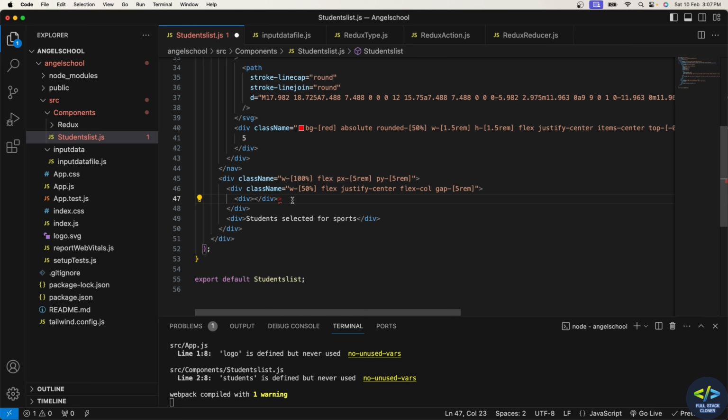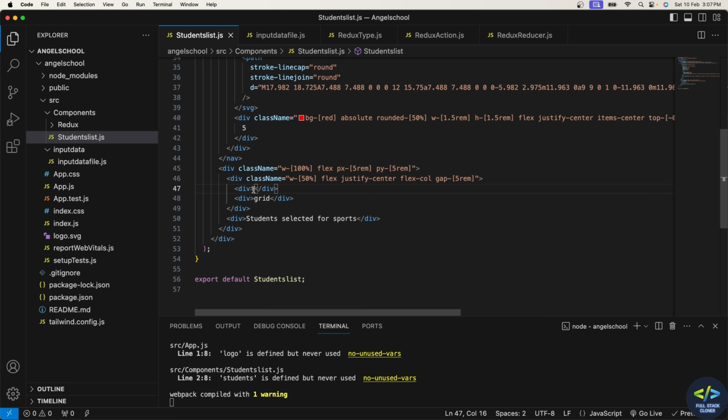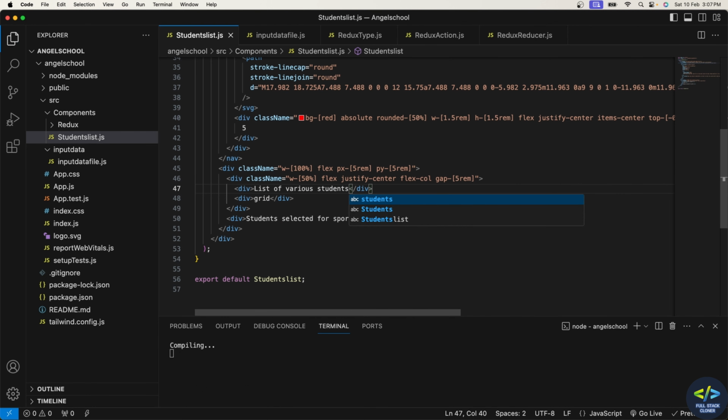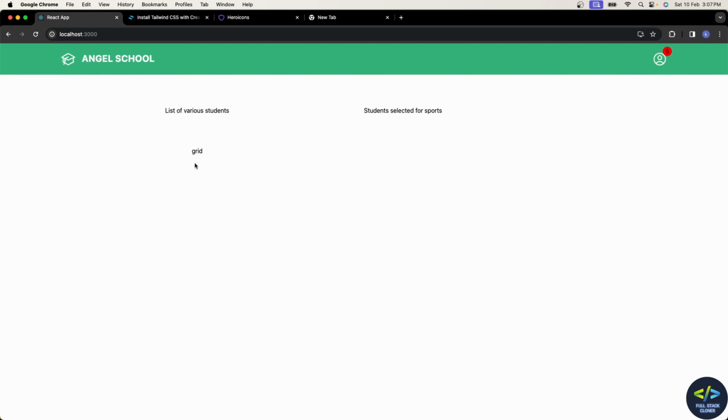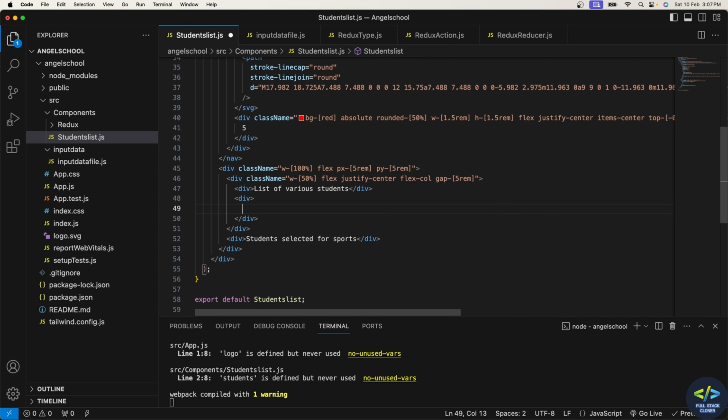For that I'll take a div, and in the first div I'll write list of various students. So this is the list which has all the students that are present in my JSON file. And the second one is the grid format.